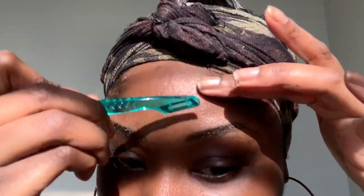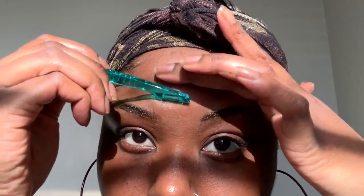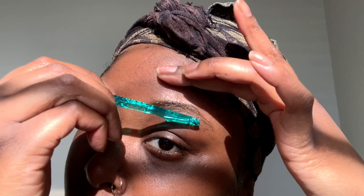It looks like I'm going hard right here but honestly I'm going really lightly — that's just to push down the hair. My hair grows weird; you can see how close my edges are to my brows. My hair grows downward into my eyebrows, so I'm pushing it down. My top hairs grow inward, so when you go down, the hair goes upward. Going the same direction just makes it easier to arch. This is a fresh new eyebrow arch tool, it's clean.